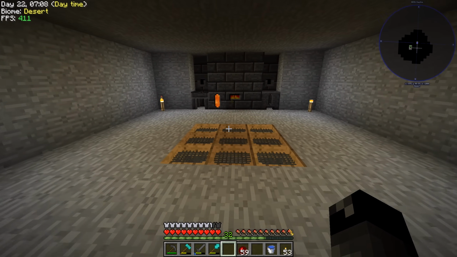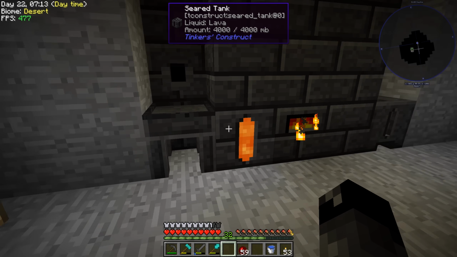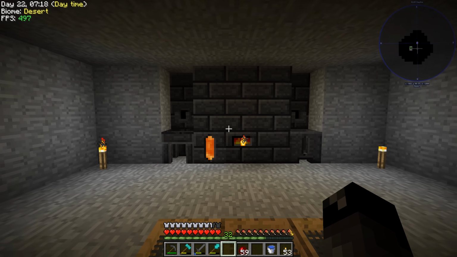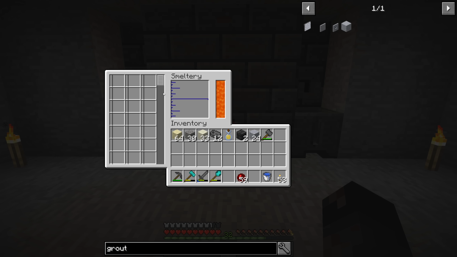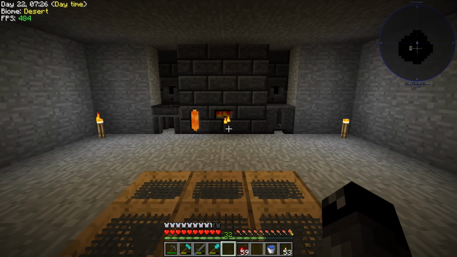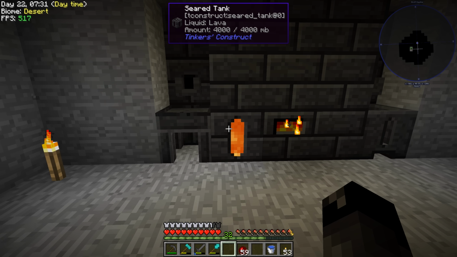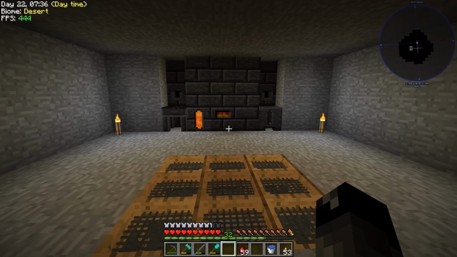I did make some more of the grout, and I did make some more seared bricks, and I made another drain so we could make a 3x3 smeltery. Well, I guess that's a 3x3x3 smeltery. Yeah, so we can do a decent amount of blocks in here, or I guess a decent amount of stuff to melt down at a time. I filled up our seared tank full of lava, so we got plenty of fuel. Yeah, I think we are pretty well set here.